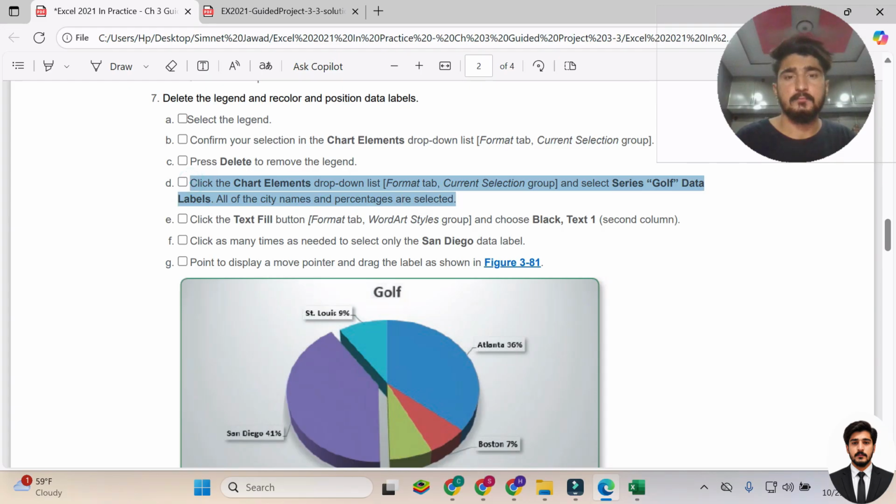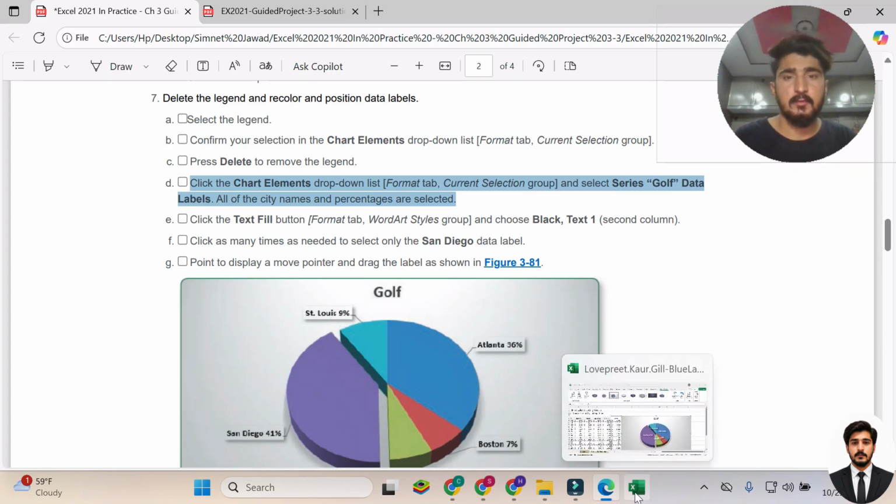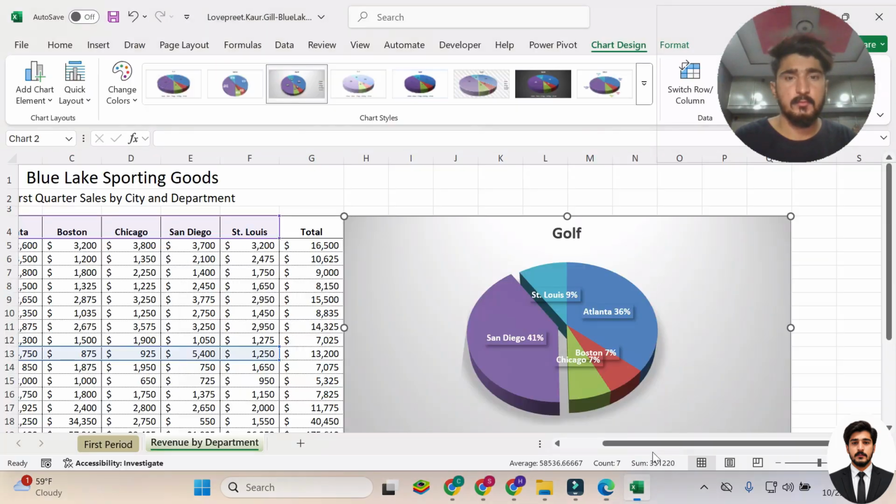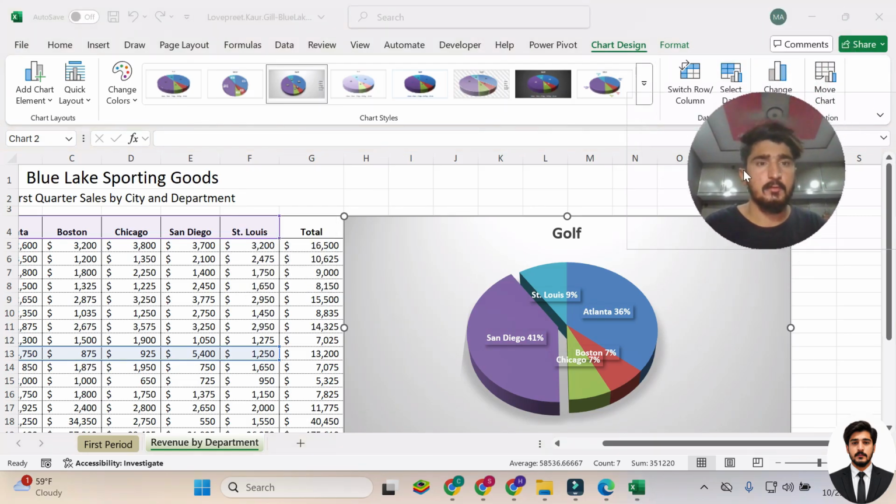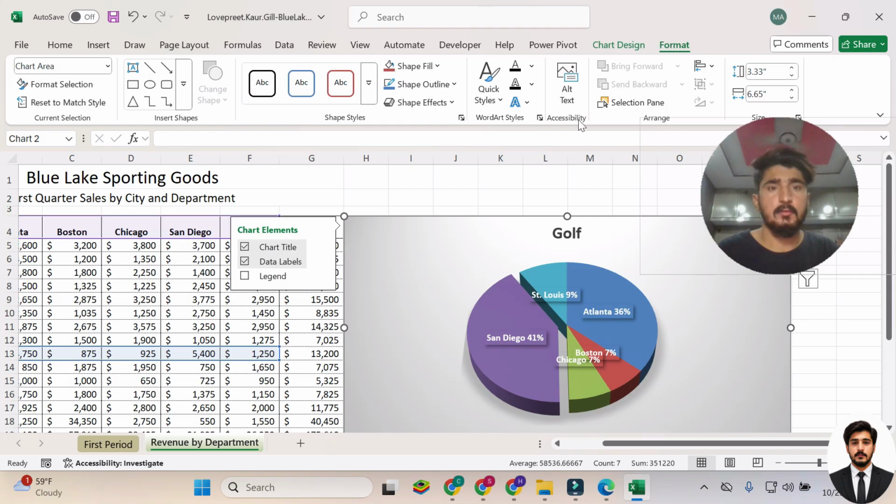So part D now. Part D is click the chart element drop down list format tab current selection group and select series golf data labels. All of the cities names and percentages are selected. So basically in part D, we will click the chart element and we will select the labels. Format tab current selection group.